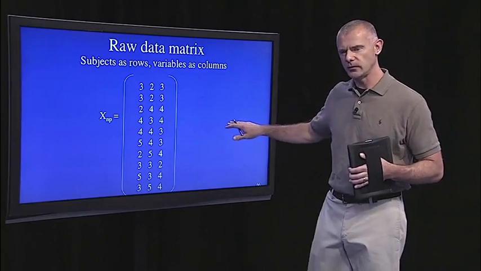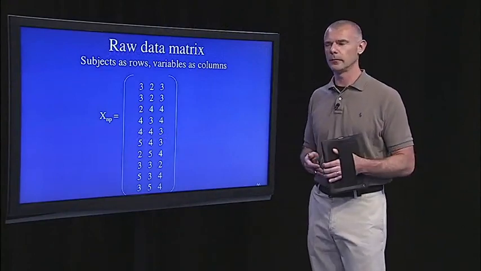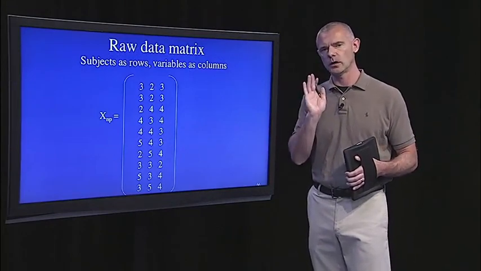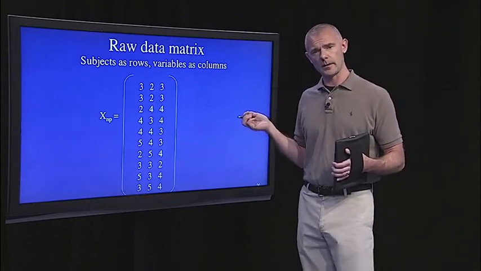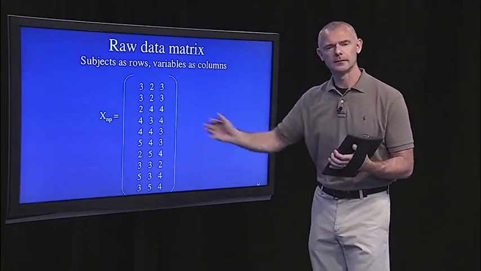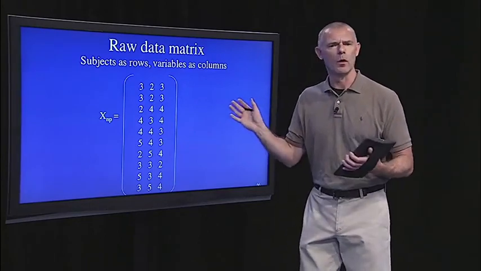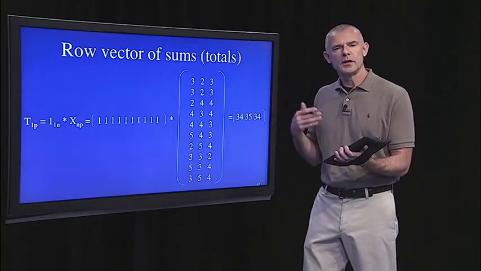Imagine we have this raw data matrix. You can think of this as a data frame in R, where the rows represent cases or individual subjects, and the columns represent their scores on some variable. These might be scores on a Likert scale. And now let's assume that the first column is the outcome, so we're going to call that Y. And the second column is X1, and the third column is X2. I've called it all X because they're raw scores. But you'll see when we get to the regression coefficients, we need to make one of them the outcome. So I just picked the first column arbitrarily.